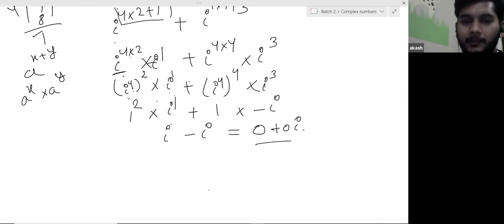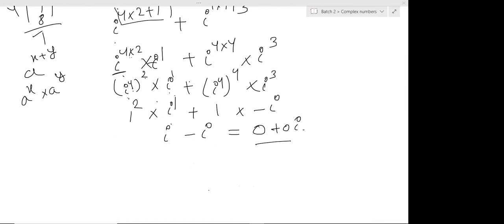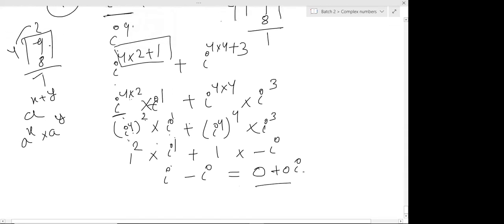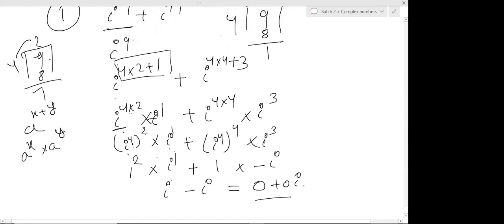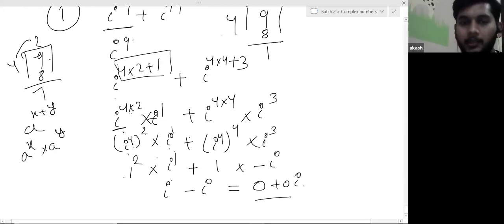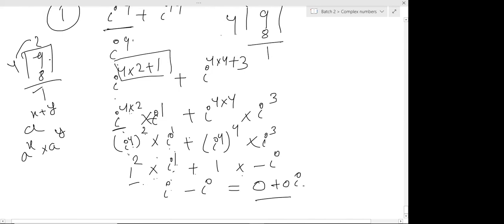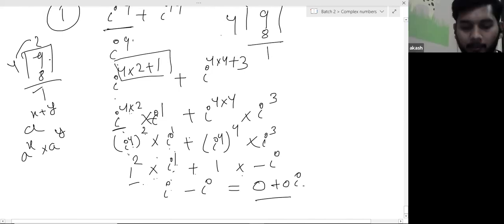Akash, you are clear? Yes, sir. So can I write it down? Yeah, absolutely. Sir, it will be 1 plus 1 into minus I, right? Yes, this is 1 into I. I raised to the 1 is I. 1 into I plus 1 into minus I. Okay, you can note this down.